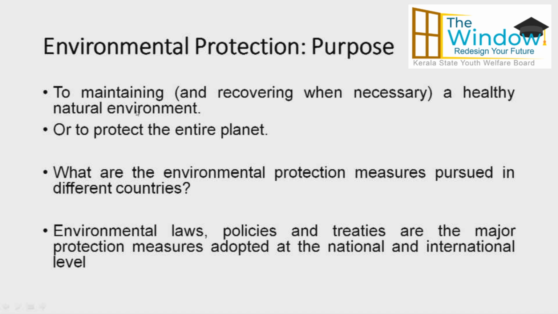Whenever necessary, we need to protect the particular system, or the idea is to protect the entire planet. So what are the environmental protection measures pursued in different countries? Environmental laws, policies and treaties are the major protection measures adopted at the national and international level. So what are the different environmental laws?